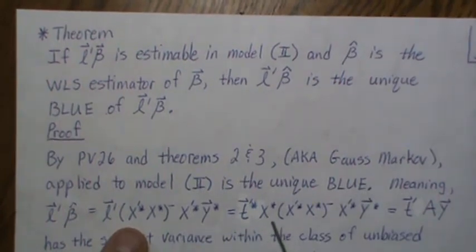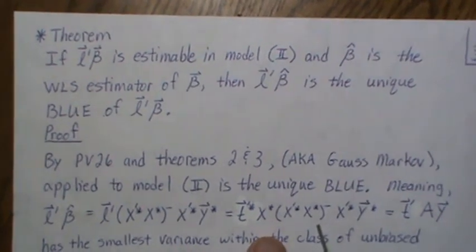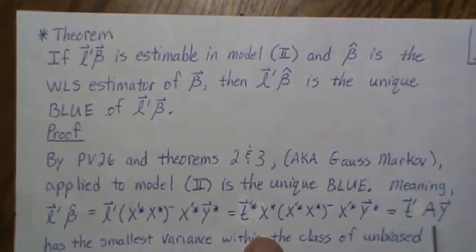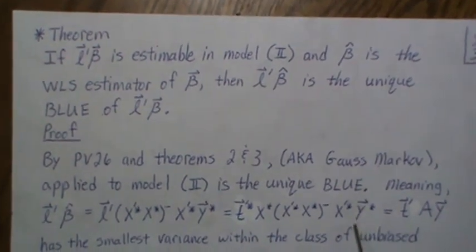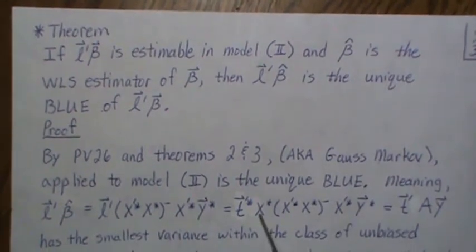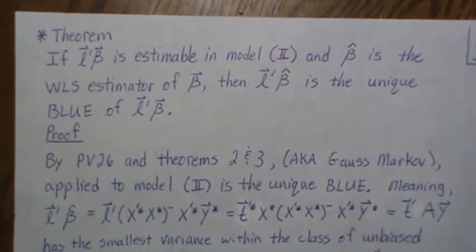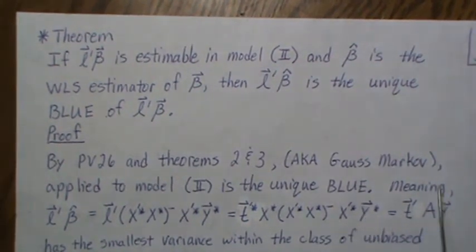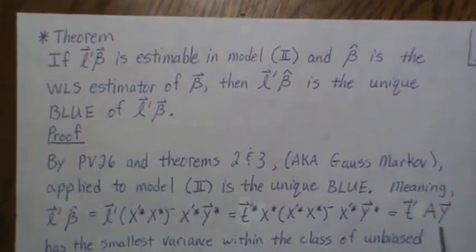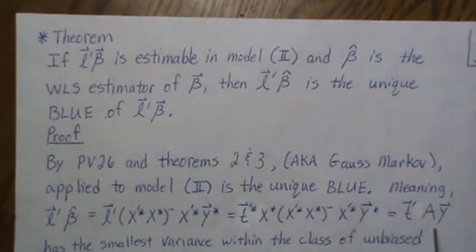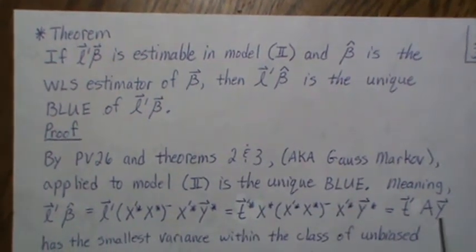But then when we expand everything, this can be thought of as AY. So when we expand it, this is the inverse of the square root matrix times X, same here, same here. And then when you unfold all that, it just simplifies to T prime AY. And remember, AY is the least squares estimate for beta in the weighted least squares regression setting.